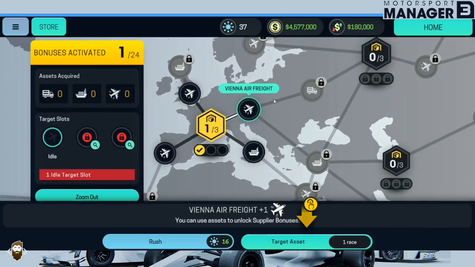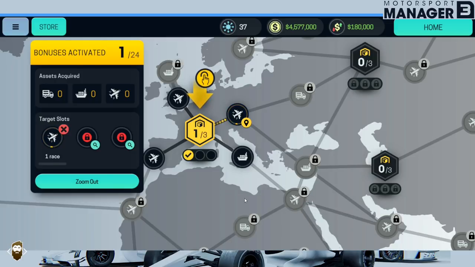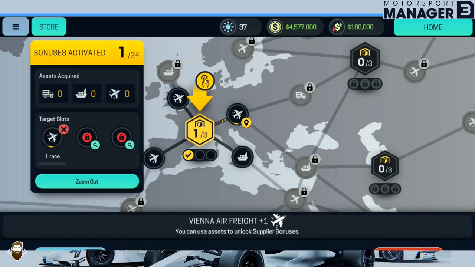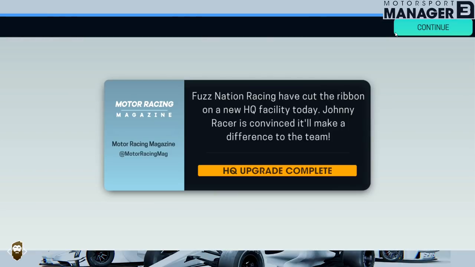So what can we do here? We can actually go over here and... So what do we do? Target slot. So if we click that, does that do something? We can do that. So we're going over here. So we do this and it's going to unlock something once we do that. But I'm guessing we're not going to be able to... If we click back here... We can't actually buy anything here. Insufficient assets. So once we buy a plane, we can actually pick the bonus. So we can't actually do it with that until we come back from the next race.